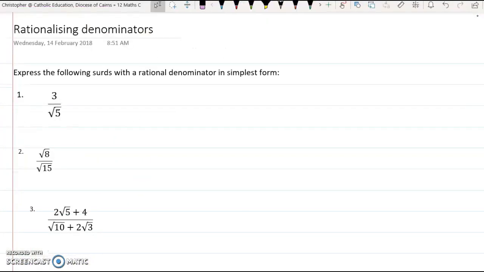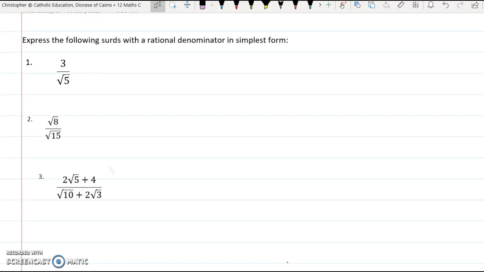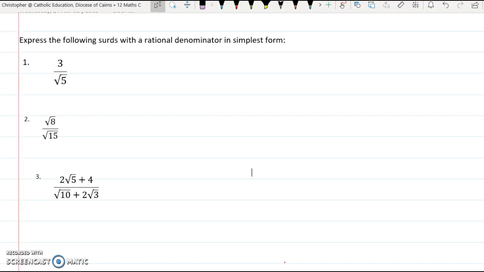Okay, so in this video we're going to try and rationalise denominators. When we're talking about a rational denominator, what we're talking about is the denominator, so the bottom part of the fraction, without a surd sign. Remember that if we write a surd, a lot of the time, the square root of 5, that is an irrational number, meaning that it doesn't have any repeating parts, and it keeps on going on forever. Kind of like how pi is irrational.